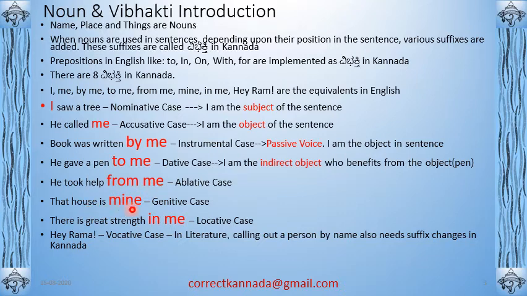That house is mine. Right, now again, a new word where you have a genitive case. You possess that house. The house belongs to you. So in English, you use the word mine or the apostrophe s. Right, Gita's pen, Gita's house. So in Kannada, again, you will have a suffix added to it. There is a great strength in me. Now it is the locative case, where you're saying the book is on the table.